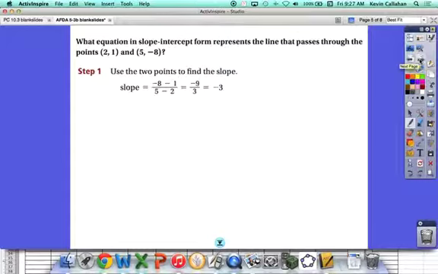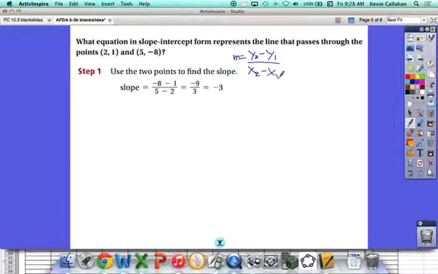And there's 2 steps to it, maybe 3, right? First step is you need to know the slope. So do we know how to find the slope if you know 2 points? Yeah, we have a formula for that. M equals the y2 minus y1 over x2 minus x1. Right? So do that first, and that's what they've done.